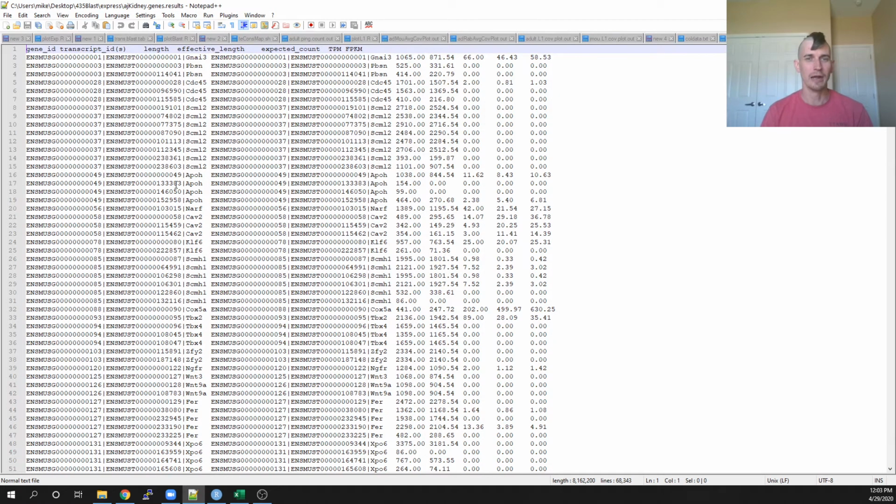So this is an RSEM output file, from Andy's. If we're looking at columns, we have the gene IDs, transcript IDs, they're the same thing. Length, effective length, expected count, TPM, and FPKM. So this expected count is the third numeric column, and this expected count is effectively the read count. It's the number of reads that map to that gene to some degree.